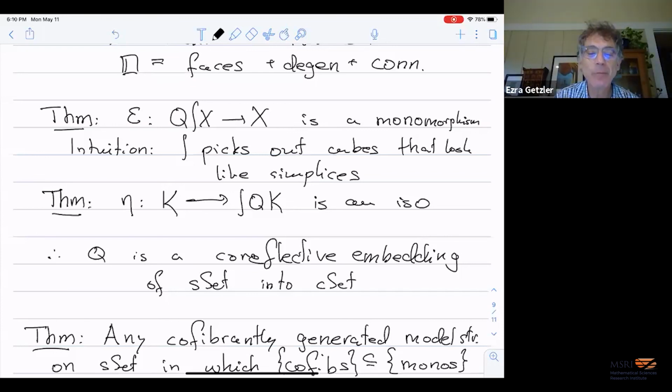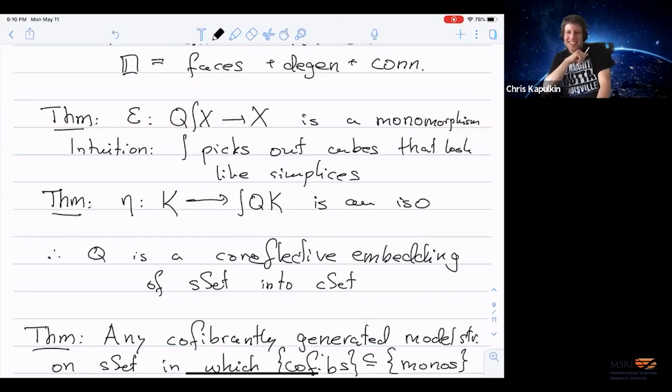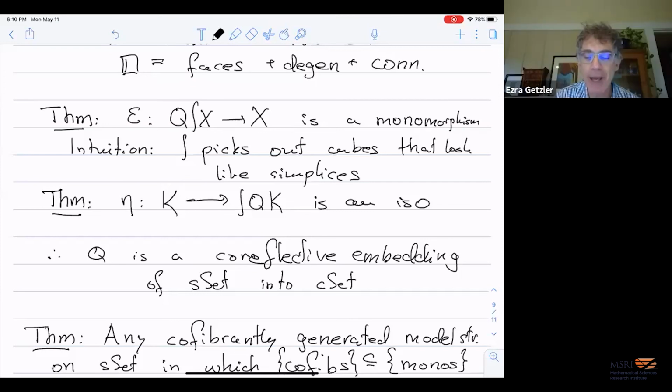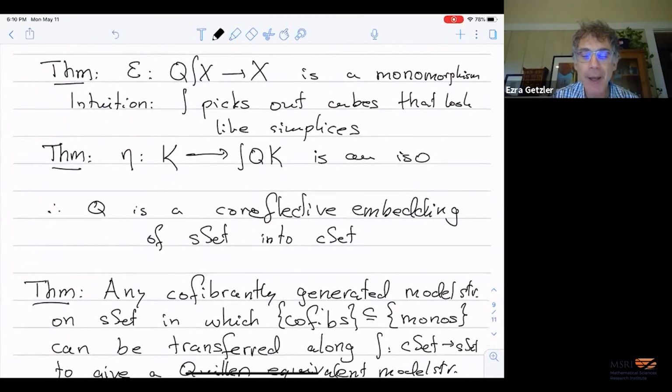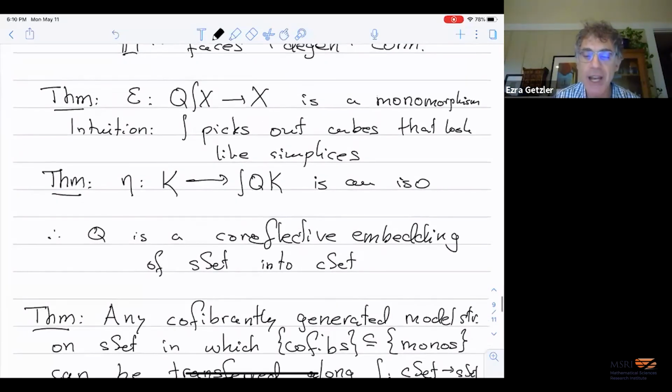Yeah, so could I, have we finished that topic? Because I wanted to make another crazy remark. Go for it. All this talk about connections, I didn't know what connections were until last week, but it reminds me a lot of the book of Boardman and Vogt and their discussion of the W construction for multi-categories, for colored operads.